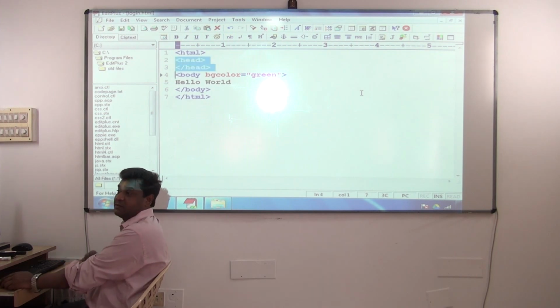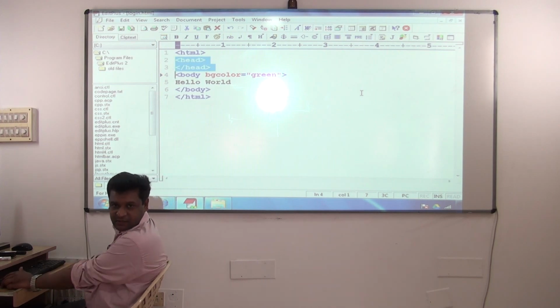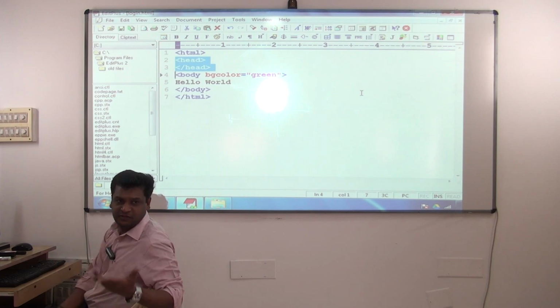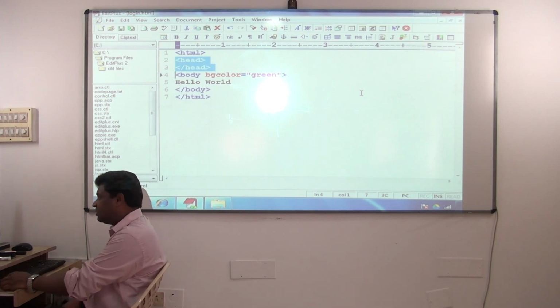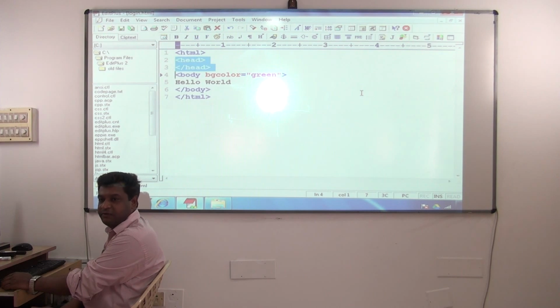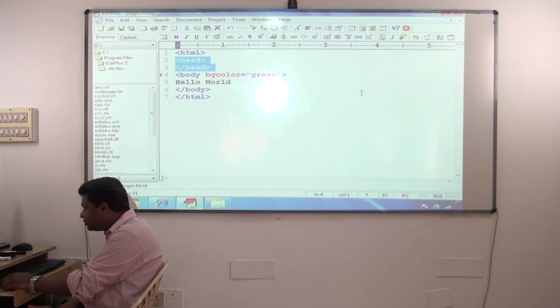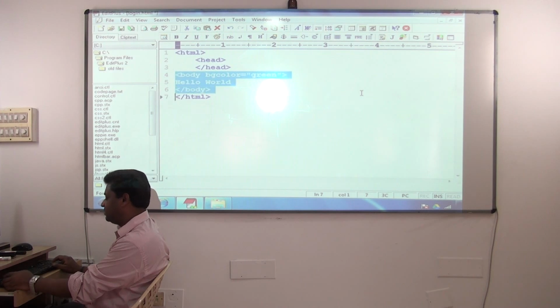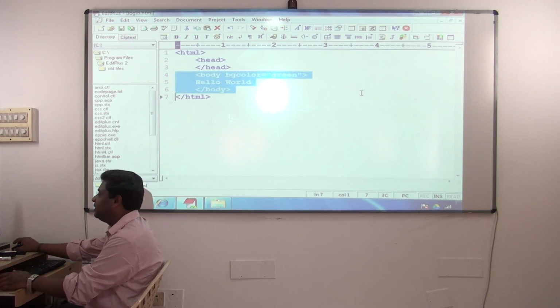We follow some best practices. Best practices means the way you code should be attractive to others when they look at your code. Understood? Best practices means convention, some standards we follow while coding. We know there are some standards we follow while coding Java, and while coding in SQL. Now we are going to see some standards for coding in HTML. So always you put a tab like this, so it will be very clear for you.